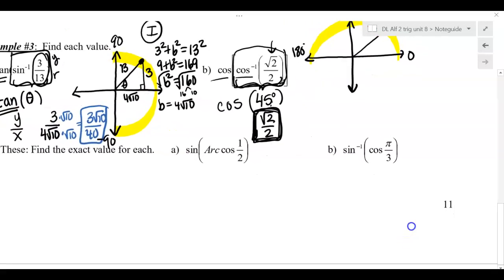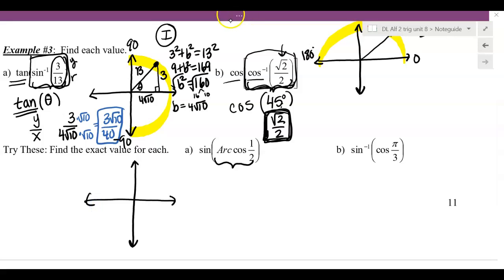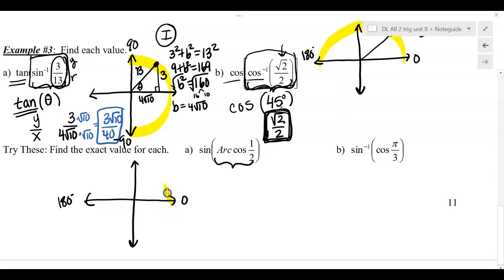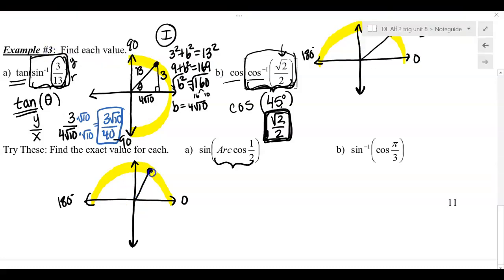Because these are a little bit more unfamiliar, I'm going to go through and try these as well. So I'm going to look at this first one. Focus on the inside. Arc cos of 1/2. That means an inverse cosine of 1/2. That means using my cosine restriction that goes from 0 to 180, I'm trying to identify an angle in that arc that has a cosine of 1/2. Since I know my unit circle, I know there's an angle right here in quadrant 1 whose x-coordinate is 1/2, and that is specifically at the 60-degree angle location. So arc cos 1/2, the inverse cosine of 1/2, is 60 degrees.